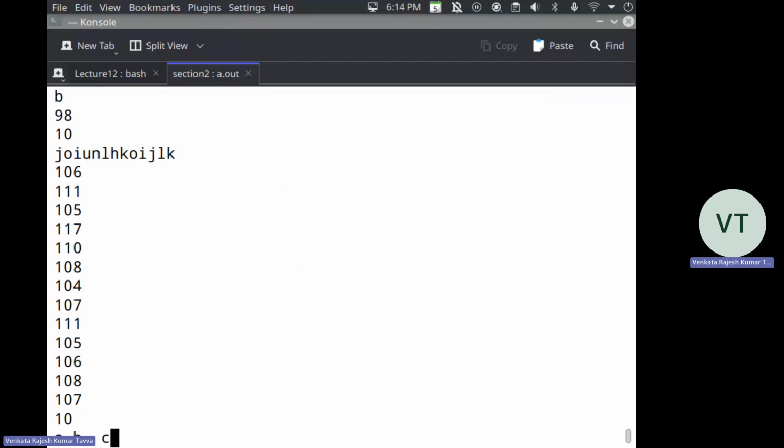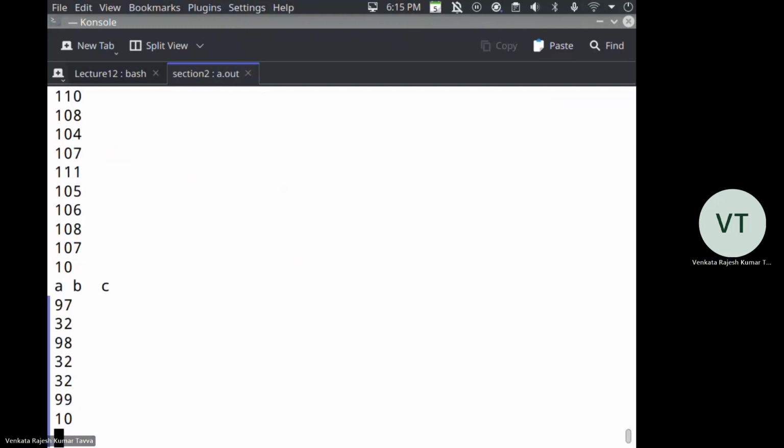A's ASCII value is 97. Space is 32. So it will print 97, 32, 98, 32, 32, 99, and when I press enter, 10. So that's what it printed. Exactly what we thought. 97, 32, 98, 32, 32, 99, 10.